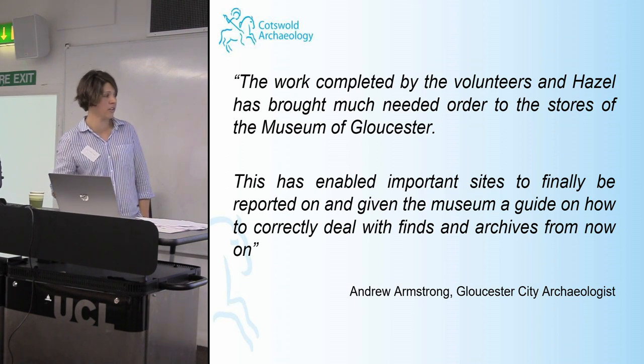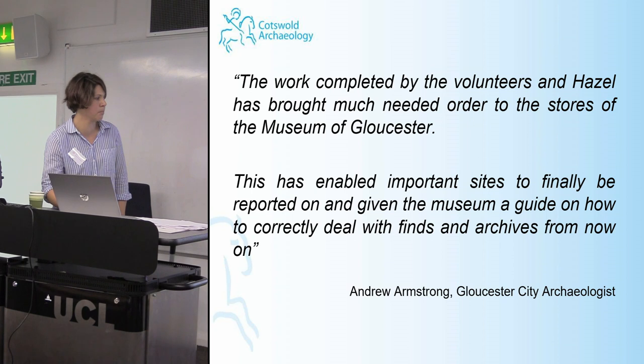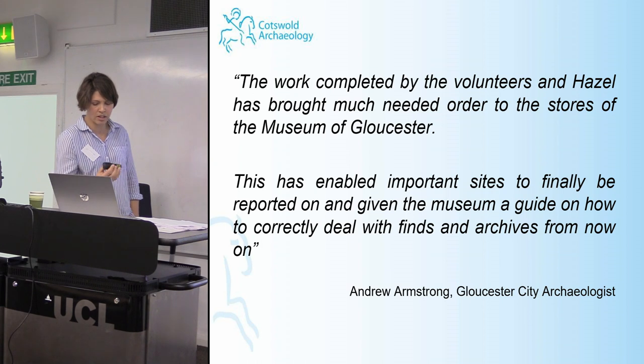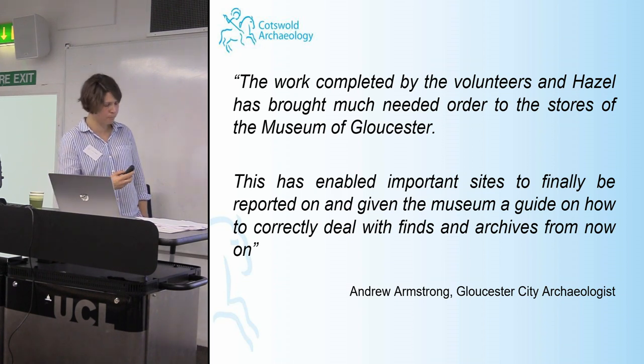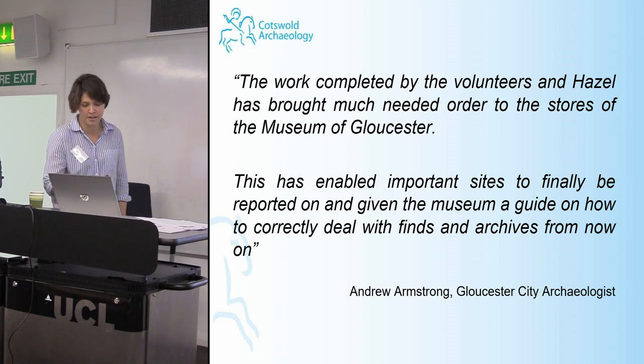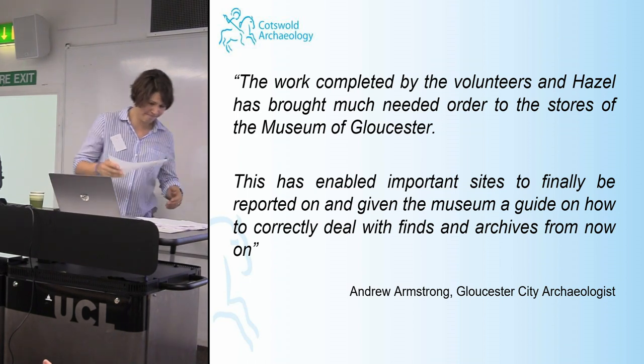Andrew Armstrong, the Gloucester city archaeologist, was the gentleman who put in process the entire first project and obtained the funding. To conclude: although these were relatively small-scale projects, the sound methodology with some adaptation could be used for larger schemes in the future. One possibility could be offering advice to museums with no archaeological staff. These projects are vital for us as a unit, mainly as they engage us with volunteers, the community, and closely with museums, which is of utmost importance. We know the finances are not there for this to be a museum's first choice for spending, but hopefully the end results and guidance given might be useful in time. Thank you.